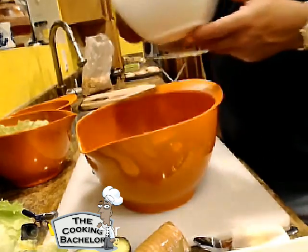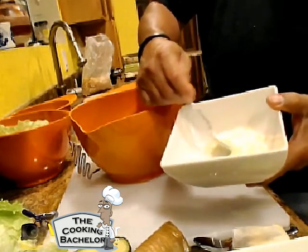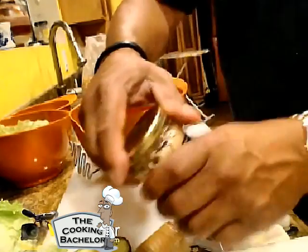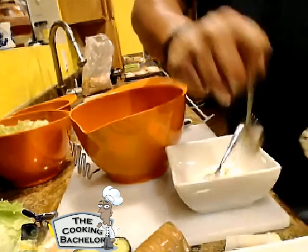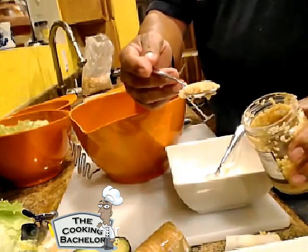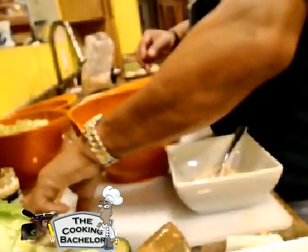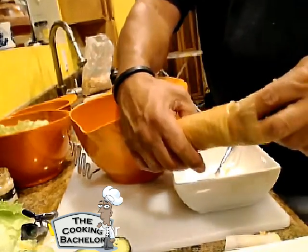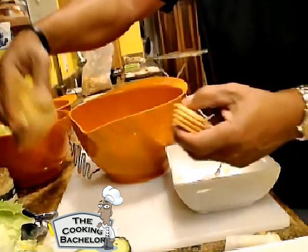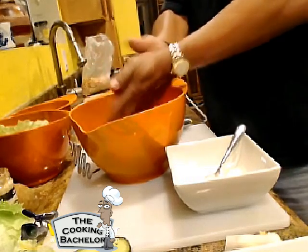In addition to that, I'm going to show you one other ingredient that I really enjoy that I think really gives it a little flavoring. This is mayonnaise. Now, I'm going to do something a little different with this one tonight. I'm going to add a little garlic, about a teaspoon. Not too much, because I don't want it overbearing for tonight's night in bed. Then I'm going to take some crackers. As you can see, I have some crackers here, and I'm going to add about 4 crackers, just to give it a little body as well, but not too much, because I want to really taste the salmon and not so much the crackers. So now I'm adding that.